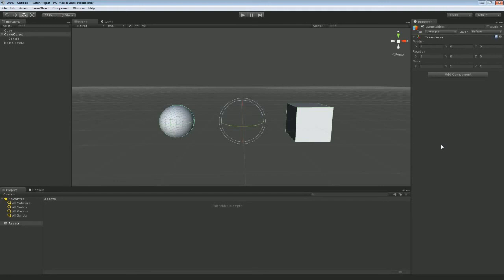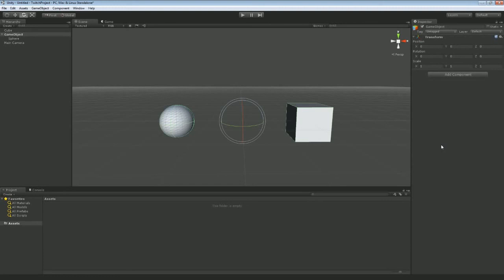We talked about the 2D versus 3D coordinate systems, which are based on the Cartesian coordinate systems, and they're how we make both 2D and 3D games respectively. Since Unity is a 3D engine, it is basically made for 3D games. However, we can make 2D games by simply disregarding the z-axis. If we don't use the z-axis and we set our camera to orthographic, then all of a sudden we can make 2D games just as well. Not to mention that Unity will be releasing 2D tools, I believe, in version 4.3.